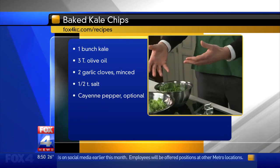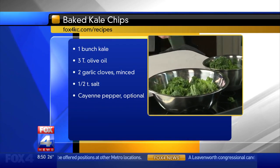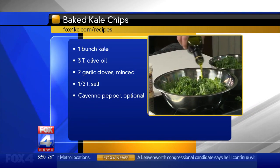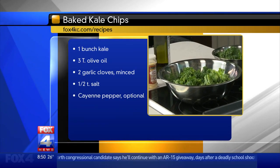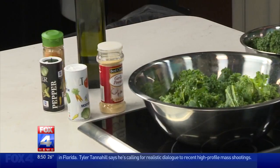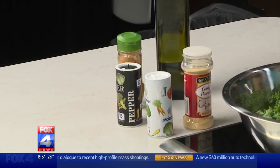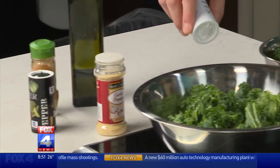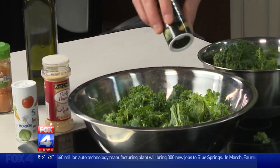Sure. So once you put those bite-sized pieces into the bowl, you're just going to put a couple tablespoons of olive oil on those, and really the idea is just to cover it as much as possible. Okay. So once you mix it up, you can get it really crispy whenever you're baking it. And then that's really it beyond flavorings and seasonings that you want to add. So in our recipe, it's a pretty basic, simple one: salt, pepper, a little garlic or cayenne, and you're just going to put on as much as you want to really add the flavoring, but you can add anything else that you might enjoy.